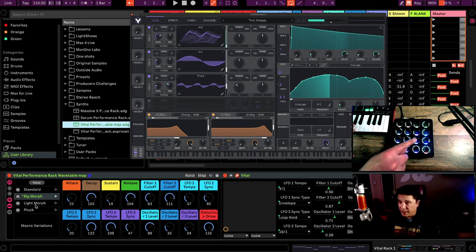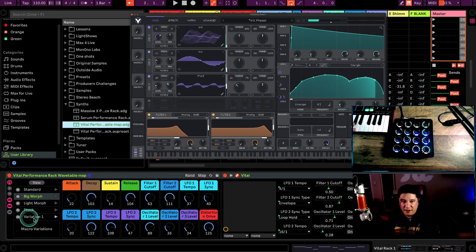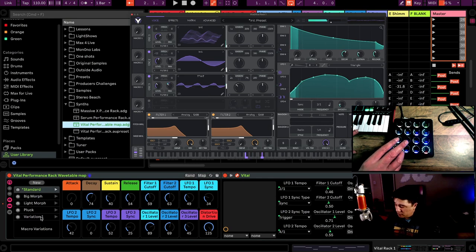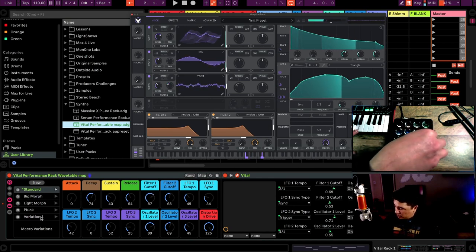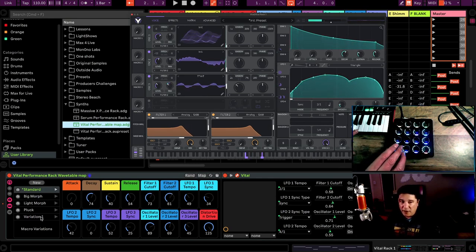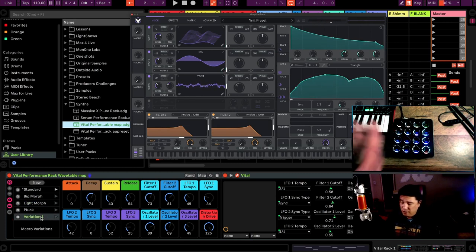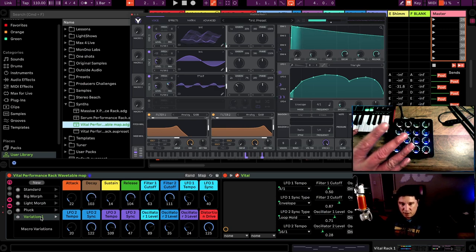So then I have this button right here mapped to create a new entry. As you can see now, I just push the button and there's a variation now. So now if I go back to my standard, and then if I go down, just all using my MIDI Fighter Twister, but you can use any controller. I mean, it's just MIDI mapping. And then we select the variation.